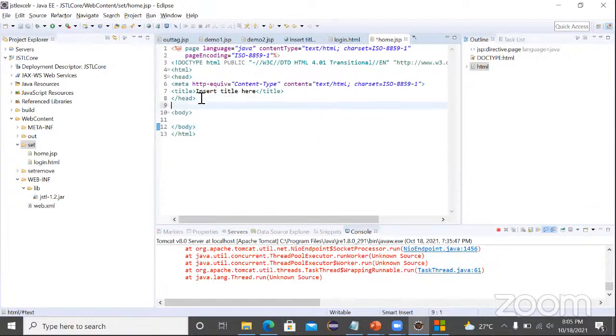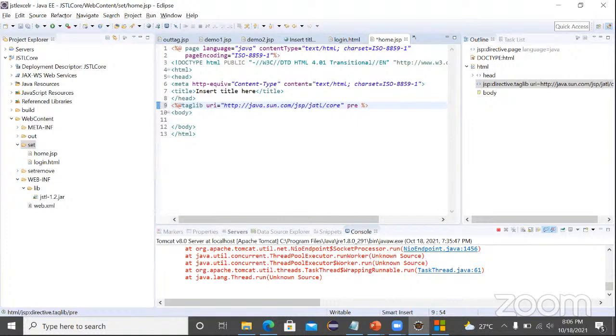Before our body tag, we can pass taglib URI equals to, why is it uppercase? Taglib URI equals to http:// and here we have to pass java.com/jsp/jstl/core, and also we have to pass prefix.